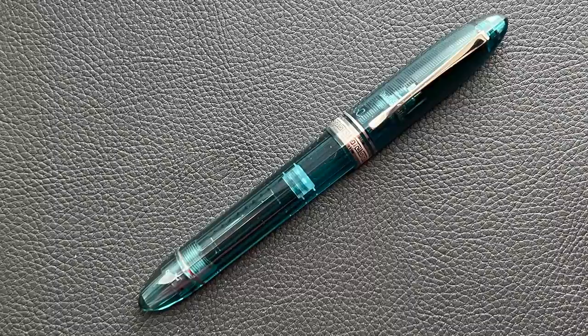This pen was made in several different colors and materials. I have a friend from my local pen club who owns a prototype made from aluminum that looks really great. I've even seen one made from Arco Celluloid, which looks incredible but has a very hefty price tag. The pen is made from a translucent turquoise cotton resin in what they call HT Silver, which stands for high-tech silver — it was also available in rose gold. I think the silver looks great on this pen, and the translucent resin gives you a number of unique looks at the internal guts of this triangular pen. I really care for this unique triangular design.